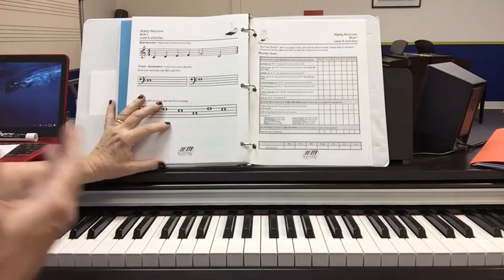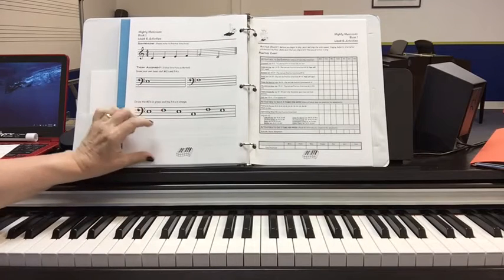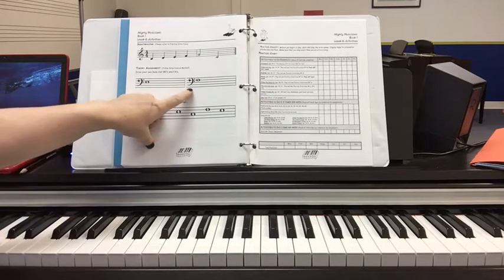And now we have played with the correct notes, we've learned it with our intervals, and we played the correct rhythm. Our theory for this week, we're going to continue working on our bass clef notes. We have a bass clef mi and a bass clef fa.